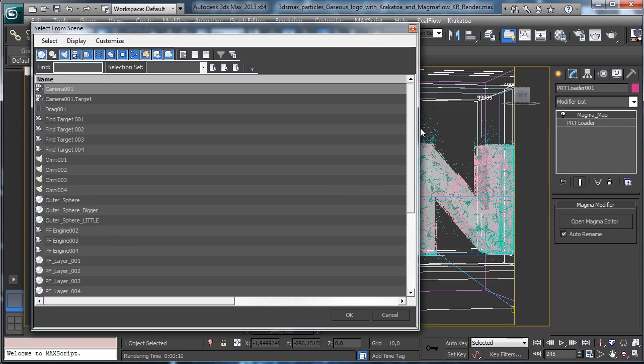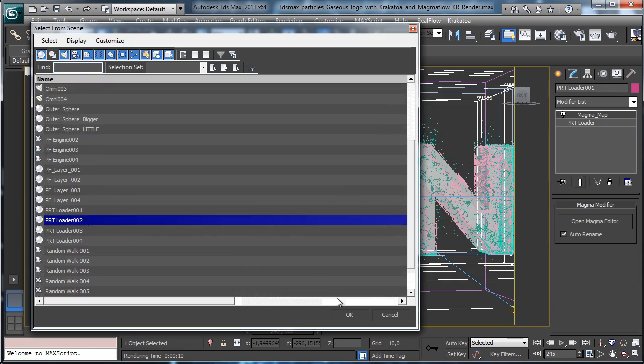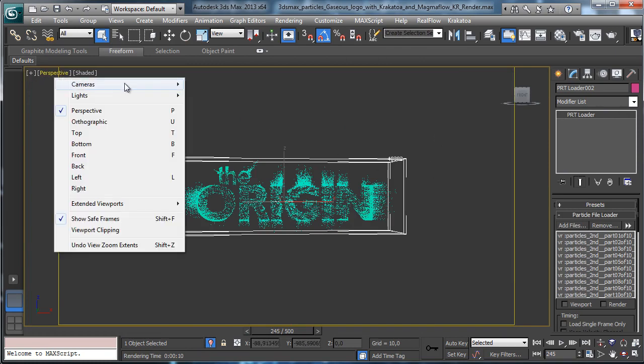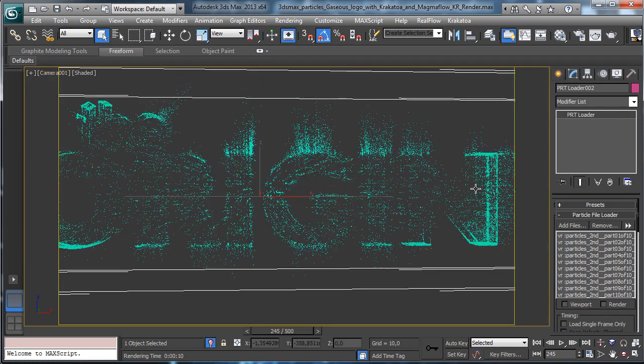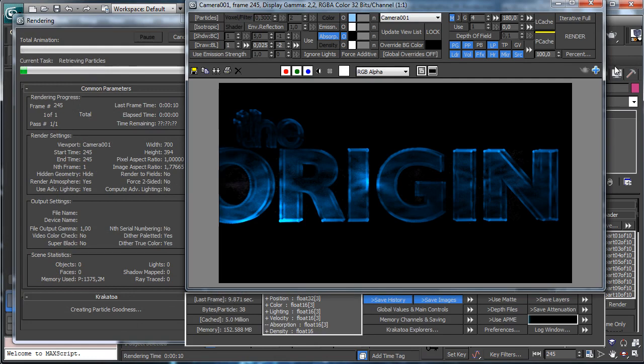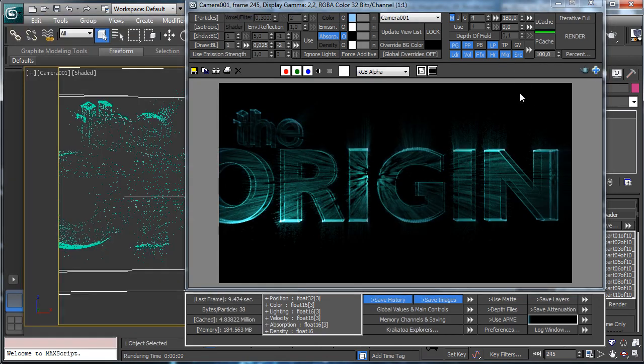So let's select this one and hide, and back to the particles. So let's try to render this one. Okay, you see that this one actually is picking the green color of the particles.